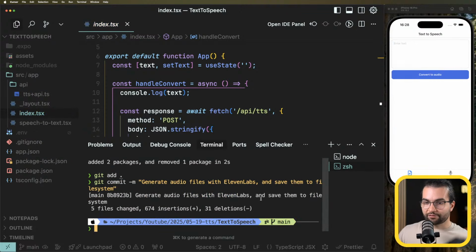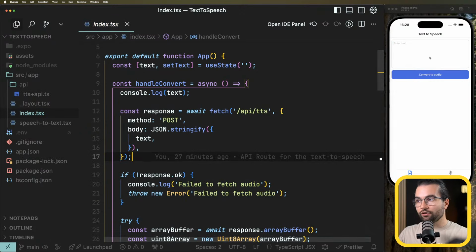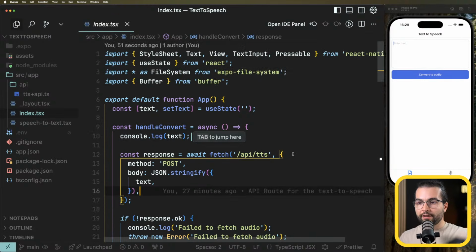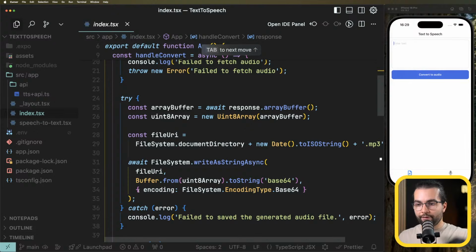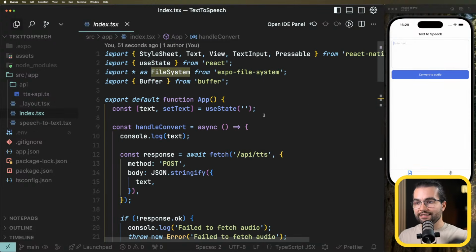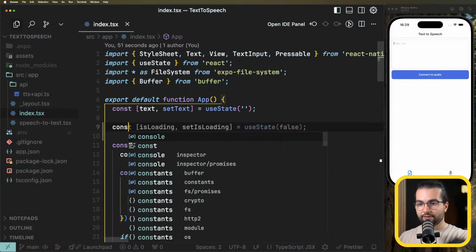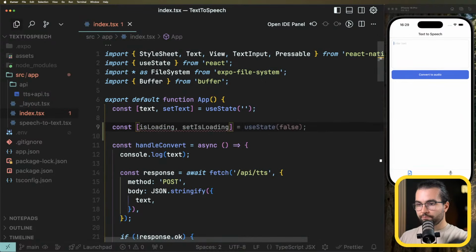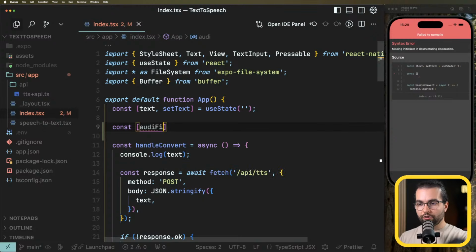We generate on the server, we send it back to our client, and on the mobile client we save it to the file system. Now we're going to have that local URI, which we can set in state: audio file URI, set audio file URI.